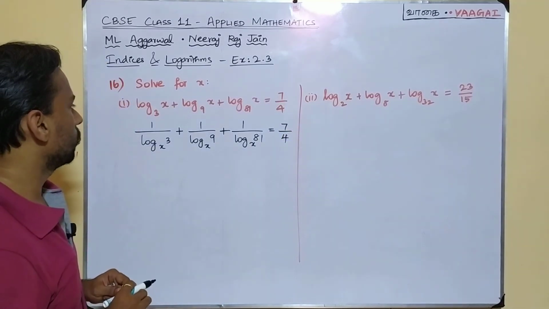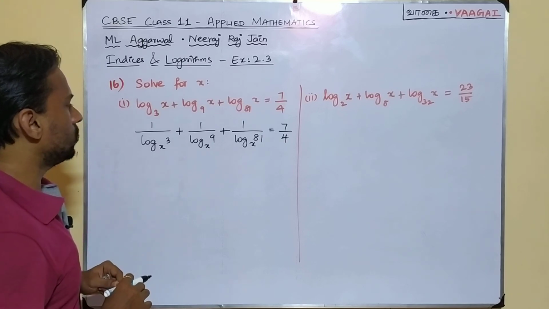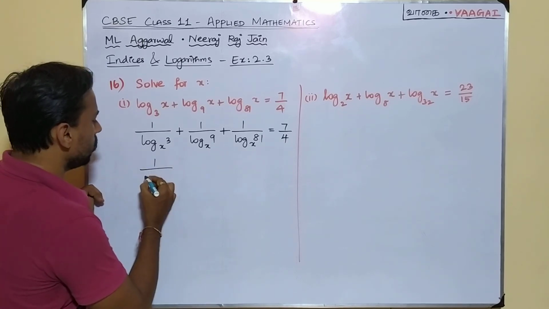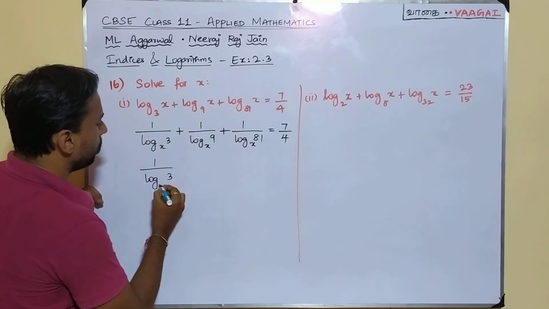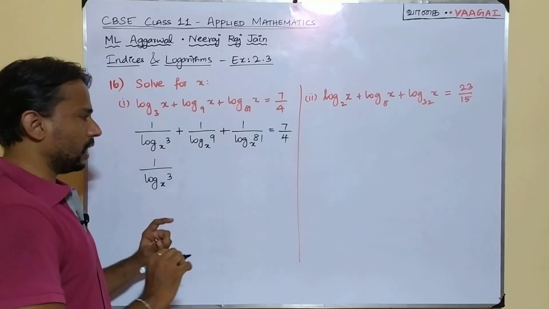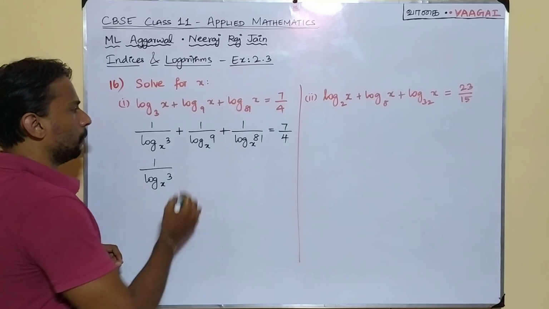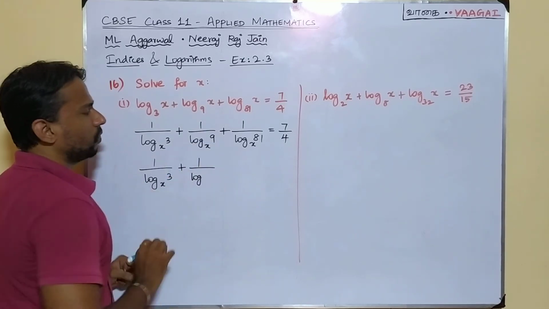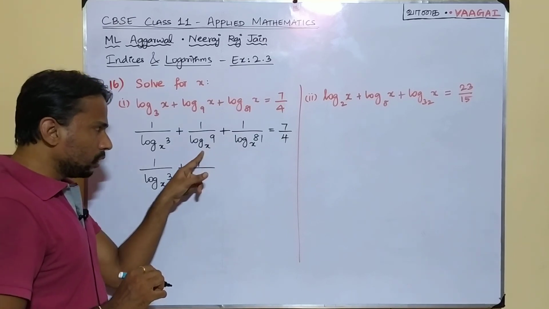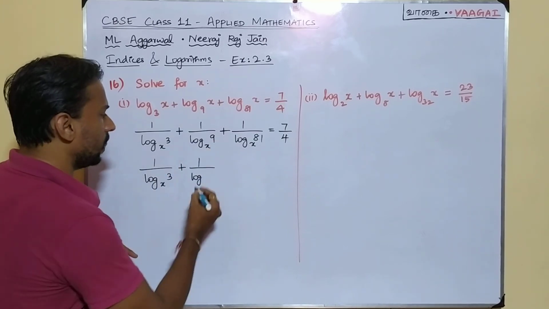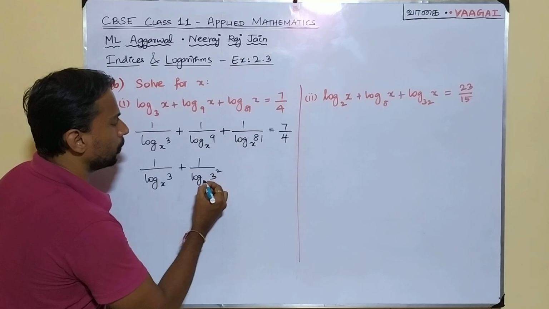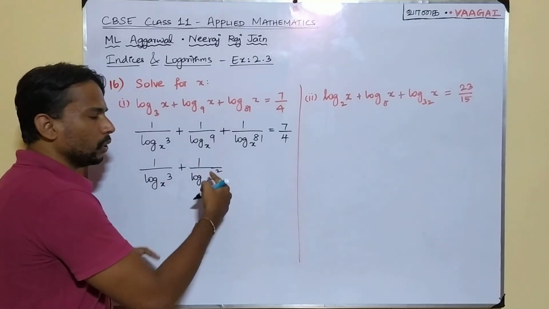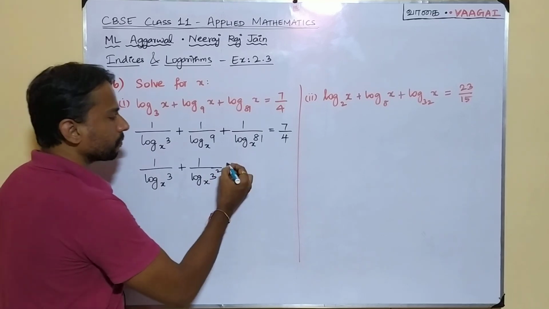Okay, fine. Now next what we can do here is, we'll try to have this one as 1 by log 3 to the base x. This will be as it is. Okay, let us have this one as it is. But now this one we'll try to write as 1 by log of, okay, here we have 9 to the base x, right? This 9 we will try to rewrite as 3 square to the base x, because here we already had 3, right? Now this 9 I am going to rewrite as 3 square, okay?